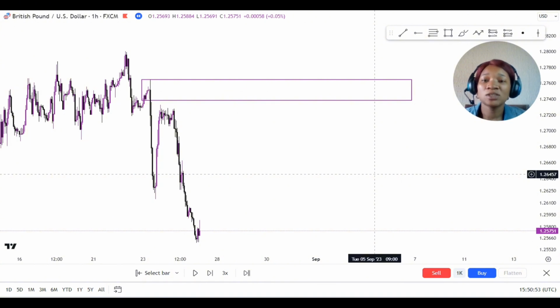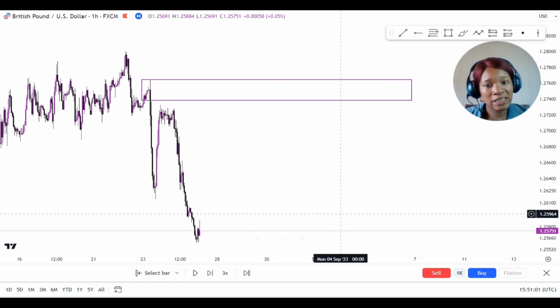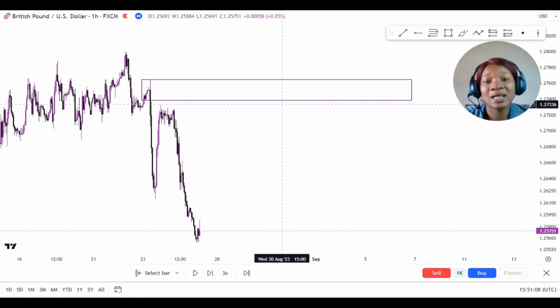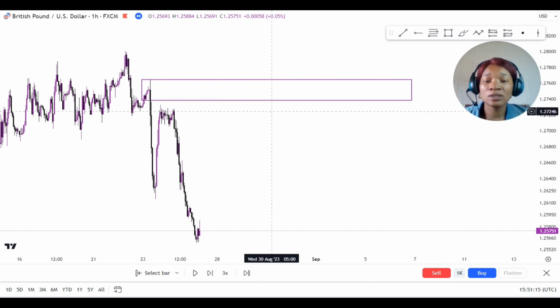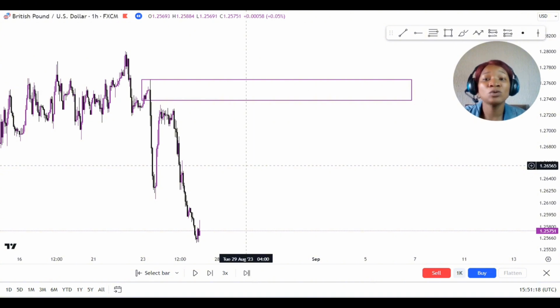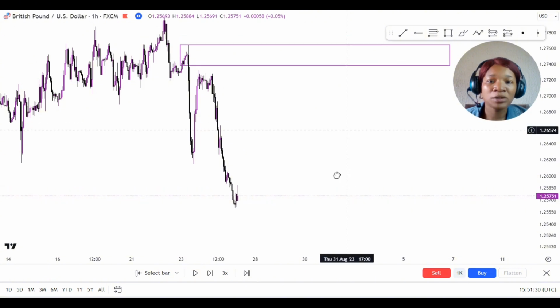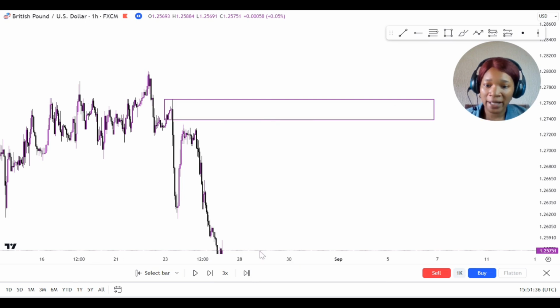So for a sell limit order, let's assume that price is selling. I anticipate that price is going to come right to this zone and take off from there. But I know that I may not be around when price gets to that zone. In order for me not to miss out on this trade, I just set a sell limit order, meaning that where price is now is below the zone where I want price to reach and take off from. So it is above the current market price. The current market price is somewhere here, right? But you can see where my zone is because I anticipate that price is going to come back to that zone and take off from there.